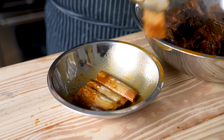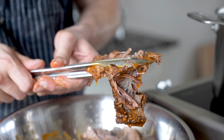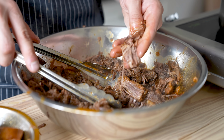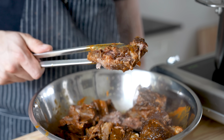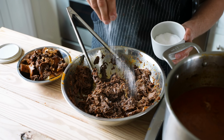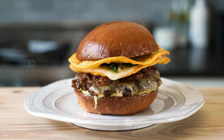The bones have done their job, so you can totally toss those. And look at my meat. It practically falls apart in my hand. It shreds itself at the mere sight of my thumb spiraling towards it. And let me tell you something. This is moist. No other word can describe it. Pure, joyous moistness. Shred all your beef, season it to taste with salt, season your now consomme with salt to taste, and please go heavy there, and it's on to the burger.